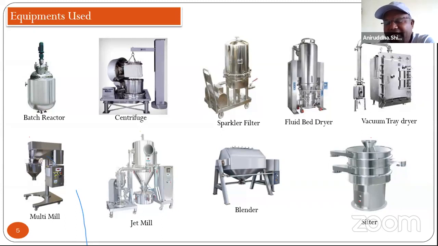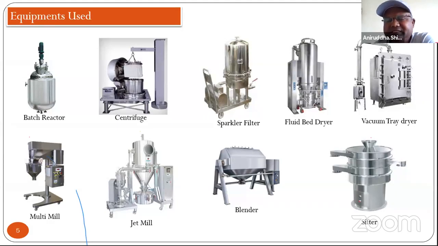Now, fundamentally, how do they have these abilities: the multi-mill for 200 micron, the CAD mill below 200, and the jet mill for less than 10 micron? That strength of the machine comes from its principle of working. The jet mill works on the principle of attrition, where the particles are bombarded on one another, not only on one another but also on the machine parts or the grinding plate. So the material is getting into fine form.